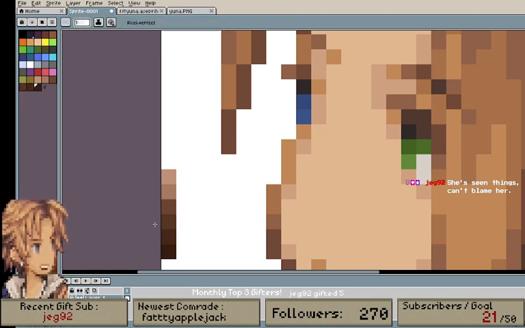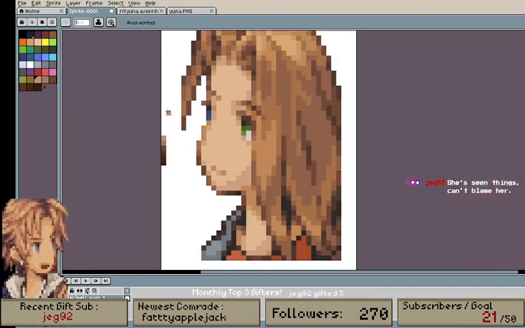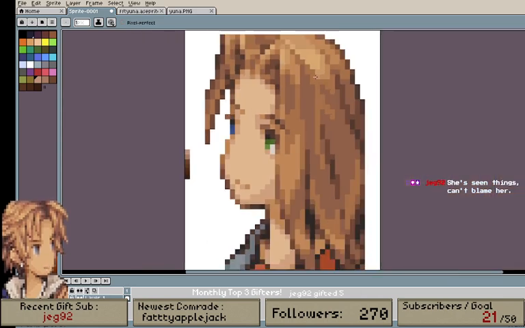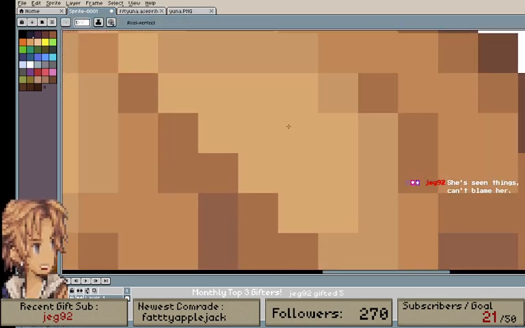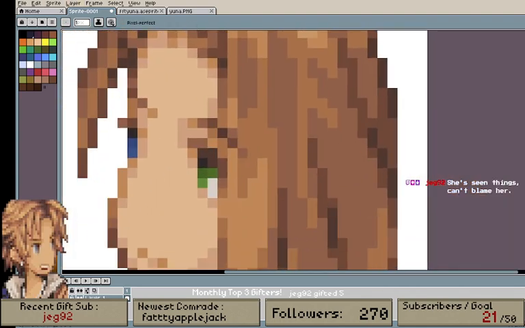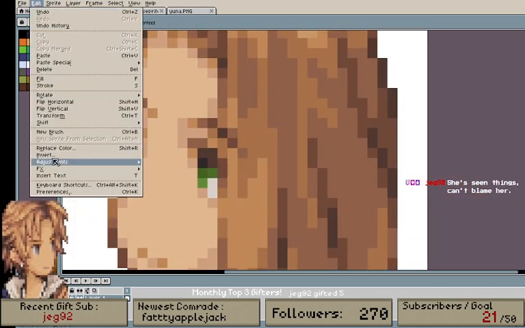And if a color's already in your palette and you highlight it, it won't have that little exclamation point down here. So anyway, now that they're in the palette, we're going to get the lightest color of the hair, which is this right here. And you go into, I think it's edit, adjustments, no, not there. Yeah, you go into edit and then replace color.